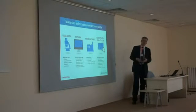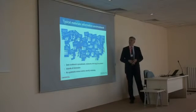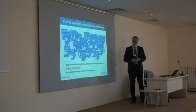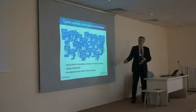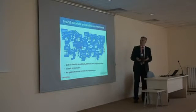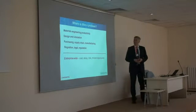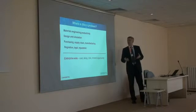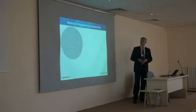However, in the current environment many companies live in, that information is spread around everywhere. So you find 16 different servers, 500 different PDF documents, but you never find what you really need. They have a lot of islands of information, and there's no systematic access to that data. And that makes things very expensive. It doesn't help you to become quicker and more efficient, and therefore the problem is really that you're wasting time and money by not having access to the material information.